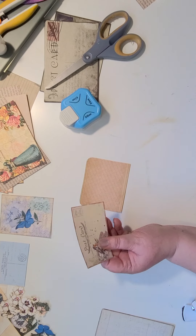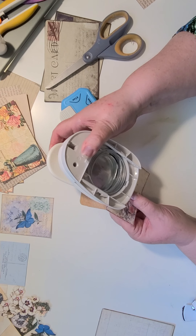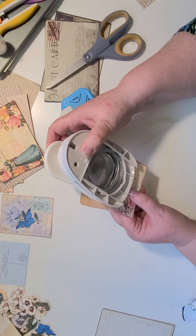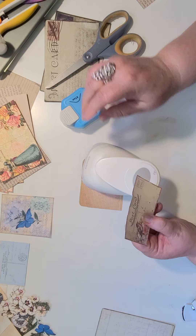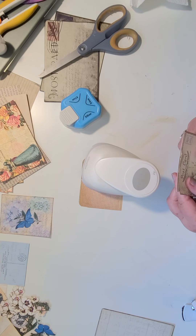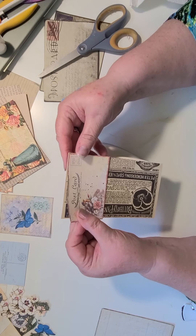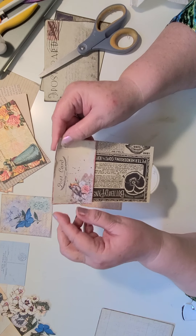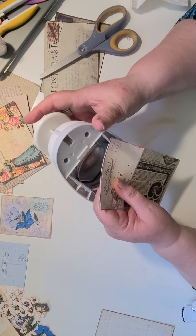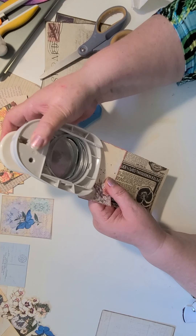So I think what I want to do is make a little indentation here. That's not going to work out very well — it's way too close. I was out of frame, sorry. This is just normal copy paper, so it's not very thick. I'm going to line that up with some other heavier paper and try that again.